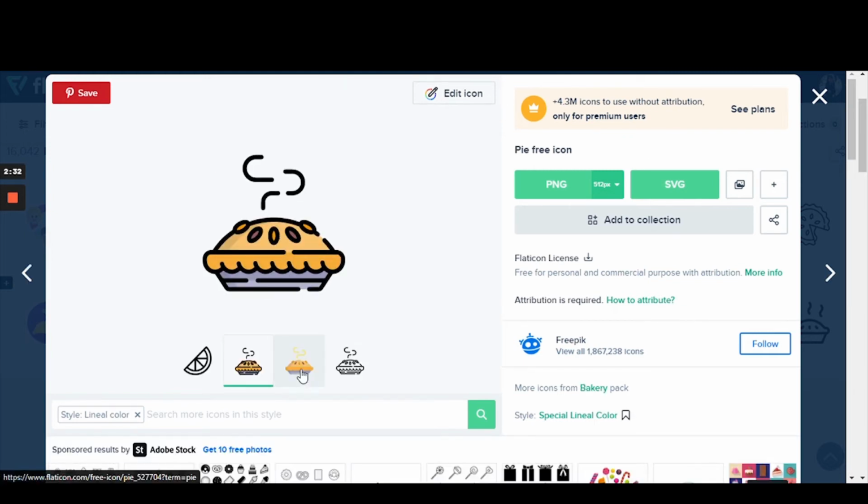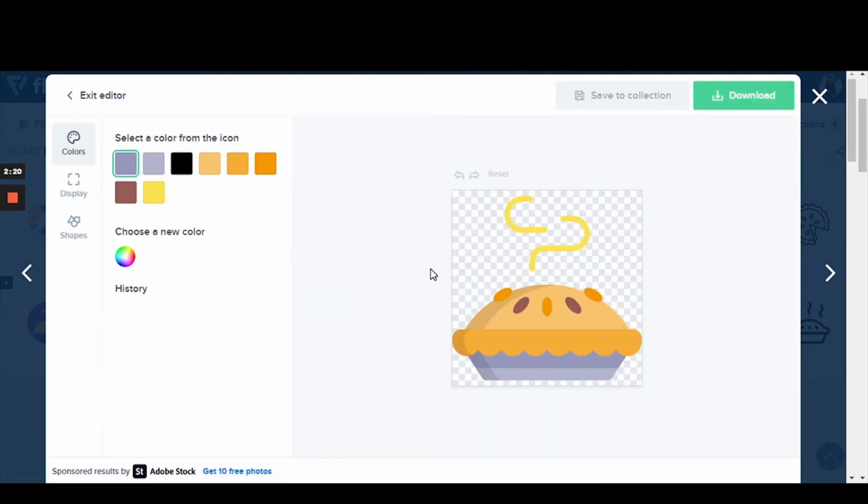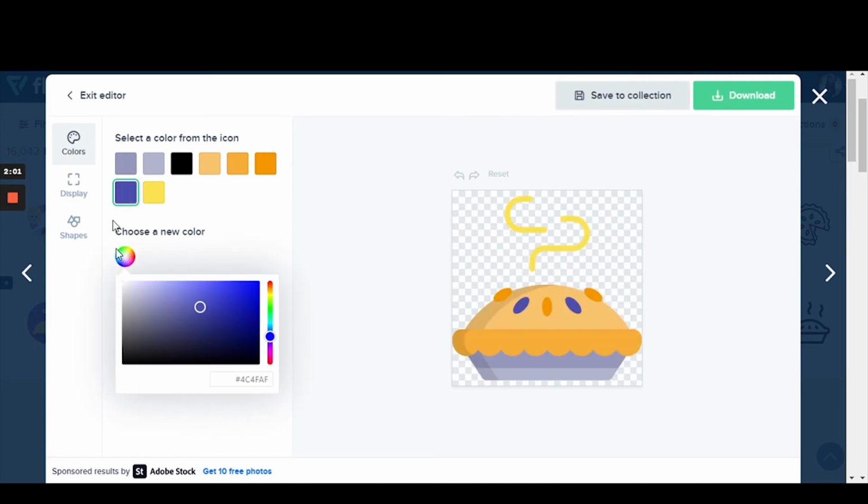So back to this, the one which is without the outline, the one which basically has color. Any icon that you search for that has color, you can change the color in here. Just hover over it to show you the color that you pointed out to, like that. Like if you want this maroon purpley kind of color, just hover over it, and there you have it. That maroon purpley color just turns blue. You can change the colors, or you can do multiple sorts of things.